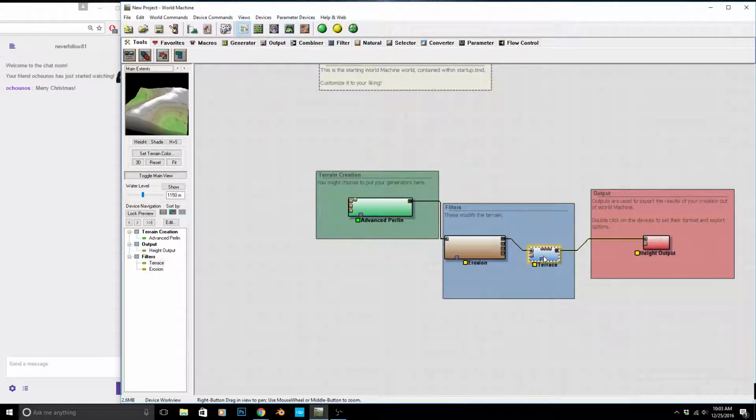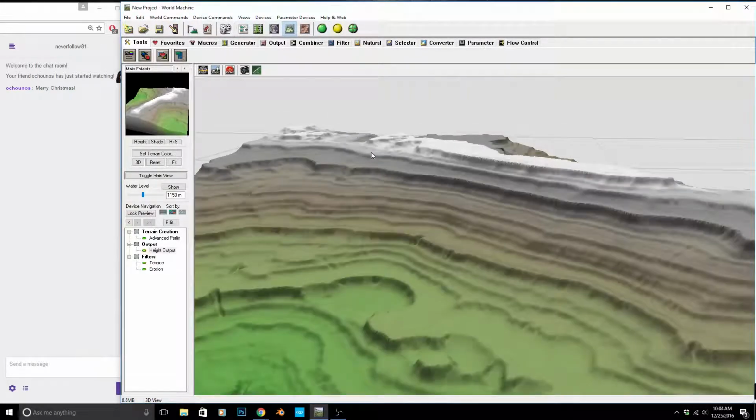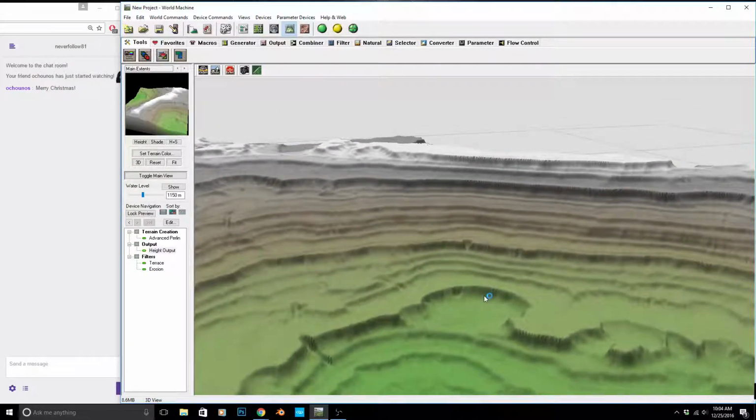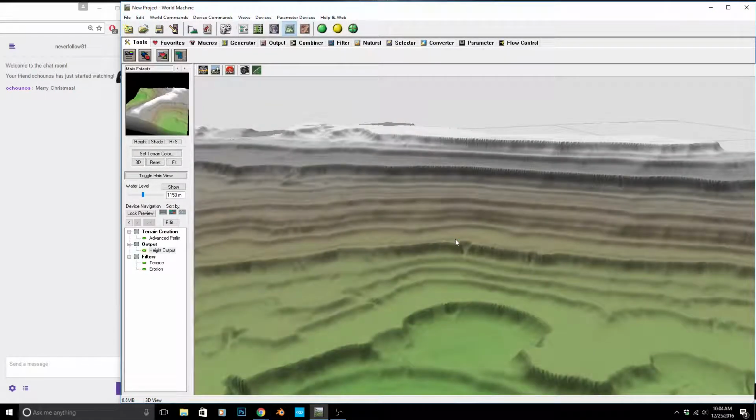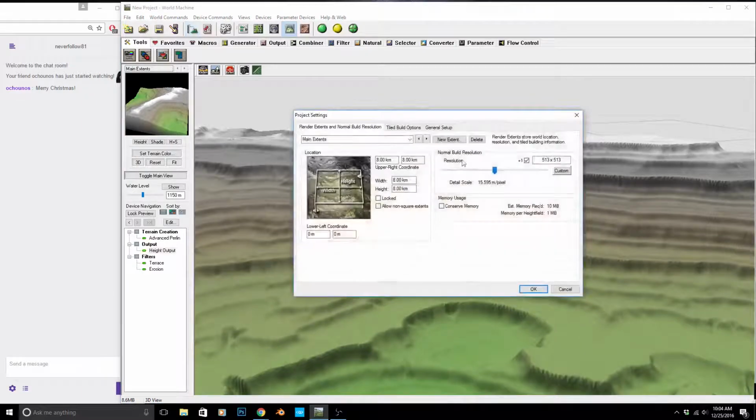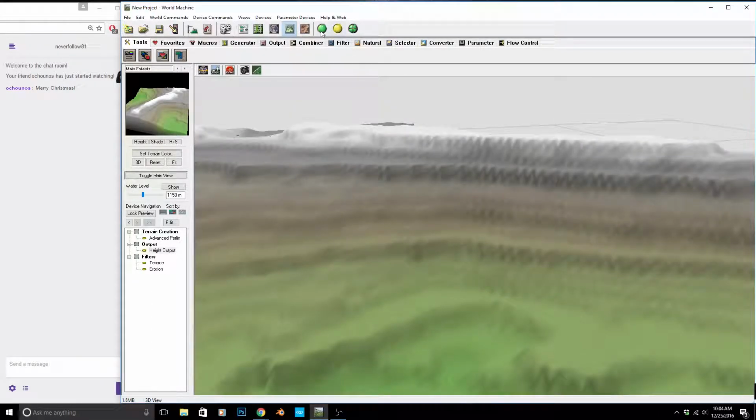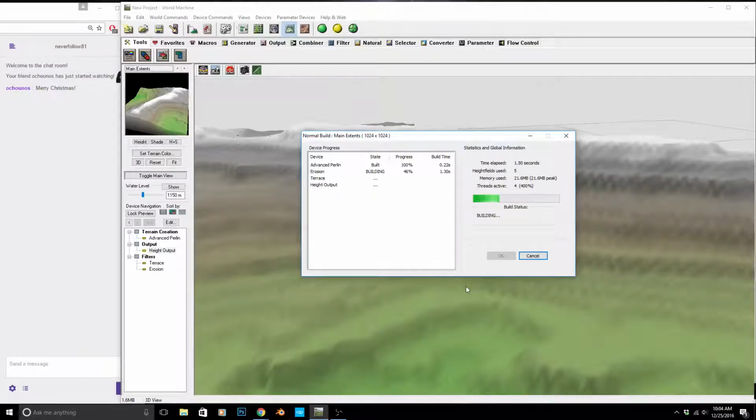Even just adding that erosion, you'll notice what the effect of it is, and you just quickly generate this. You can't see it very well. There's some erosion happening here and there, because the resolution is set to 512. So let's bump this up to 1024 and generate this again real quick.